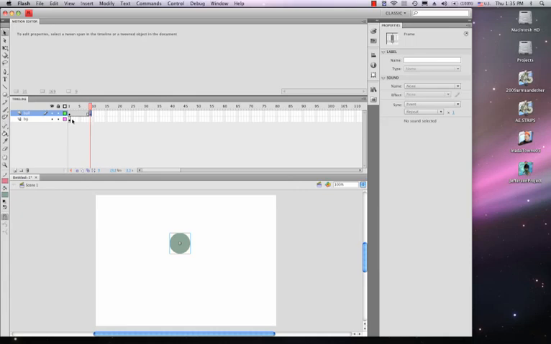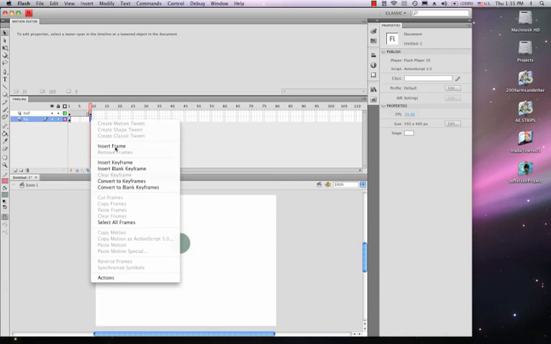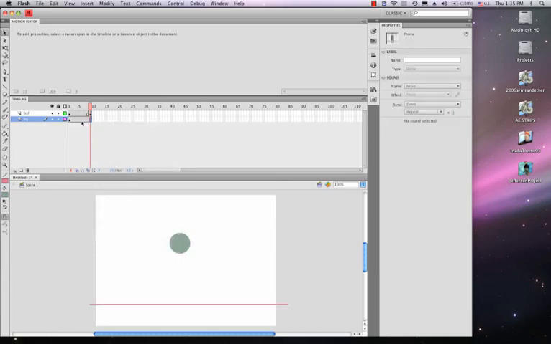And while I'm thinking about it, I'll extend my BG layer out. Right-click, Insert Frame. Just a reminder, you cannot just pull that out when it's at one frame using the Command-click method. Once you've pulled it out, you can lengthen it and shorten it, but at the very beginning you have to use that insert frame command as far as I've been able to tell.